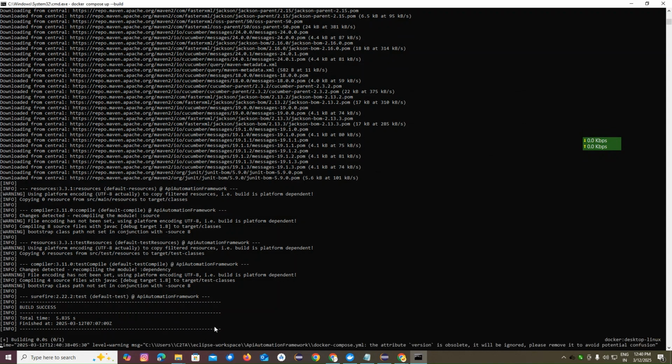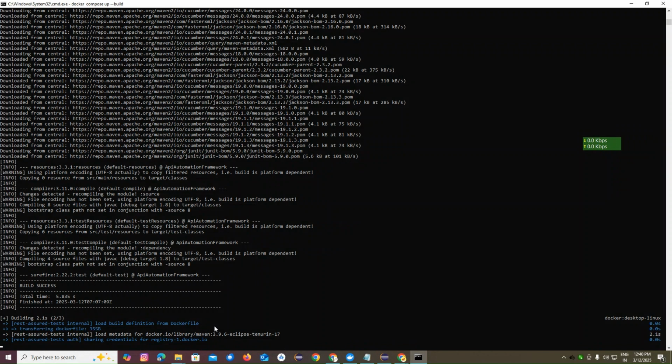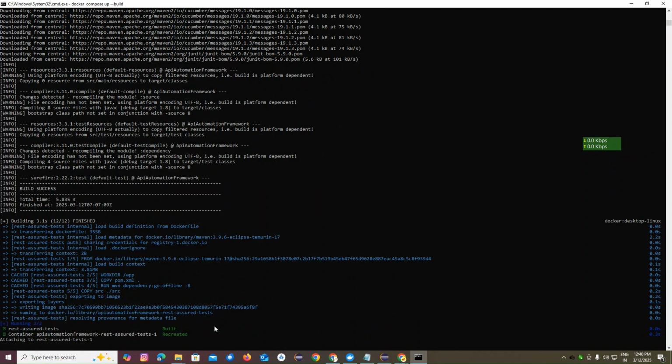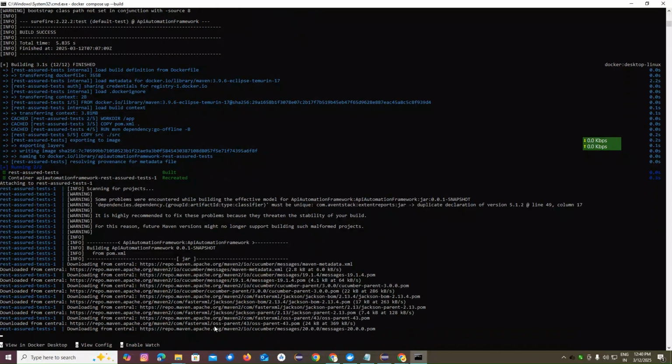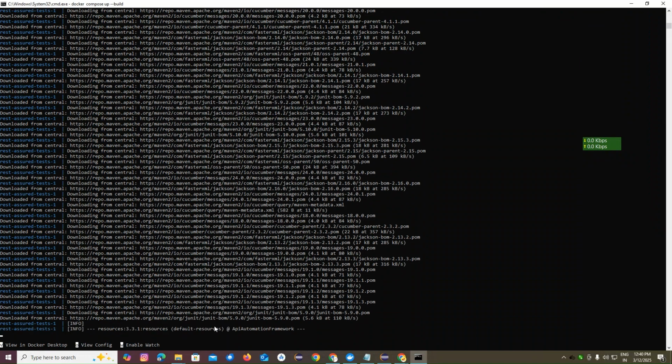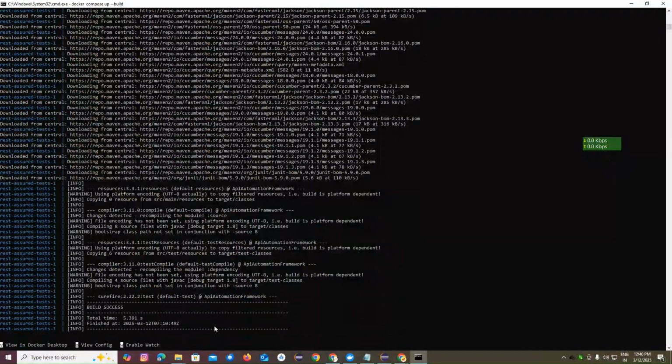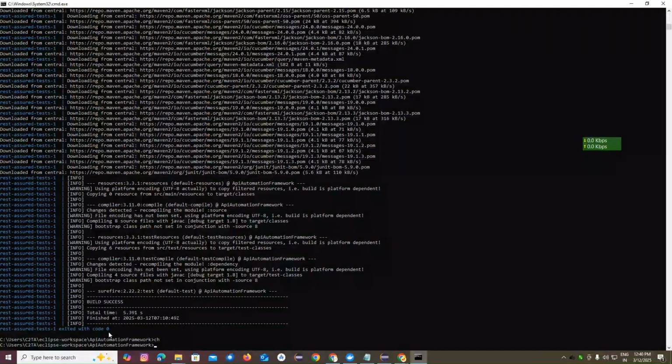Now it's going to build the docker compose, download all the dependencies and run, and you can see the build has been success here. This is how we can run the docker compose file and execute via Docker.